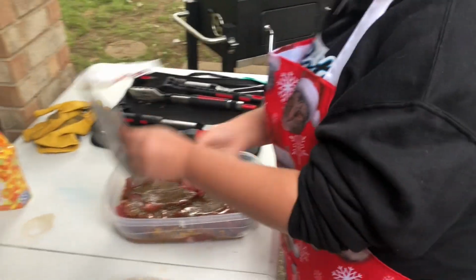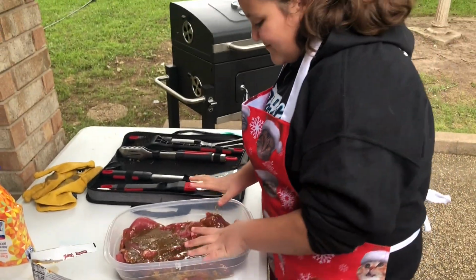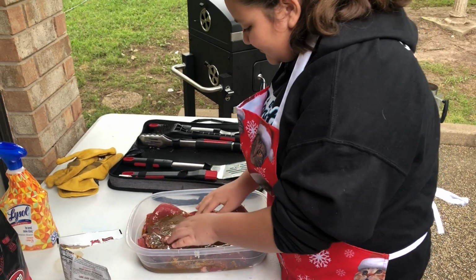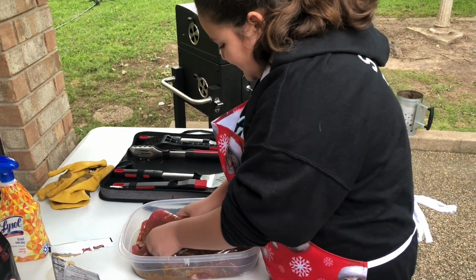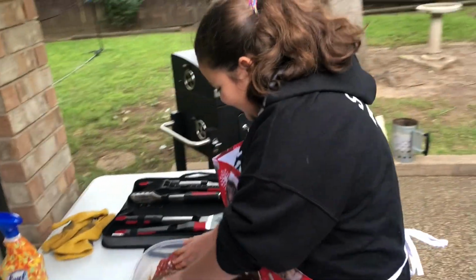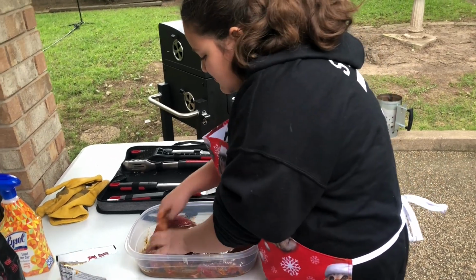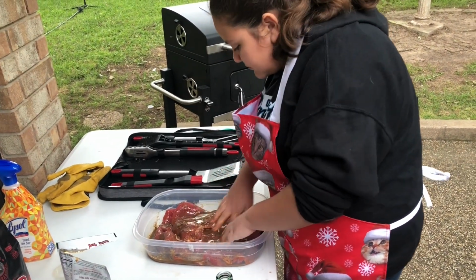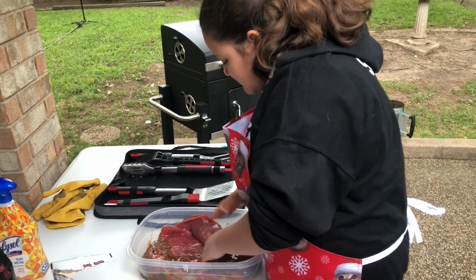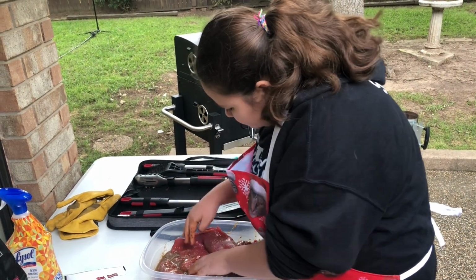So Isabella's got the marinade on, and she's just going to take her hands. She's already washed them, right? Mm-hmm. And then we're going to just let it go. Yucky, yucky, yucky. So she's going to marinate that. Oh, it's so cold. As she marinates that, after she marinates that, we are going to put it in the refrigerator, and we are going to let it sit for about an hour so that it marinates.